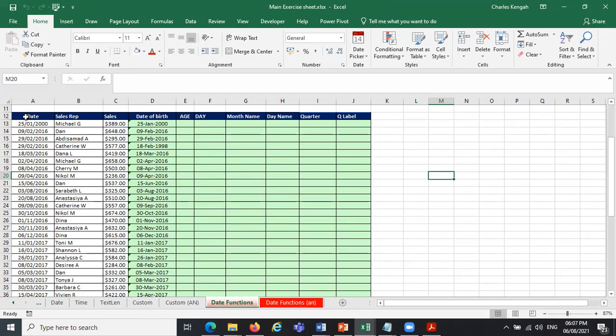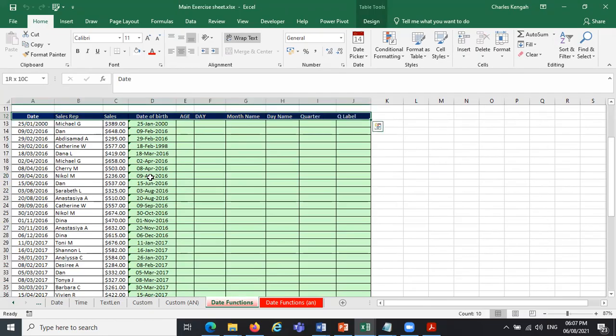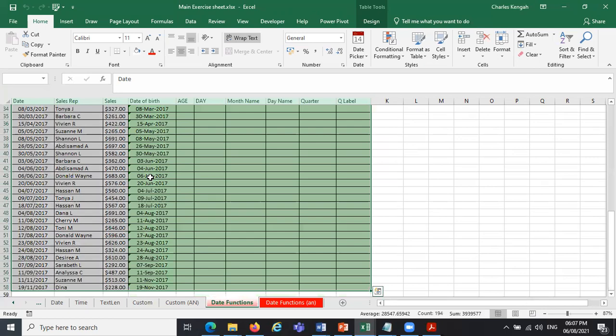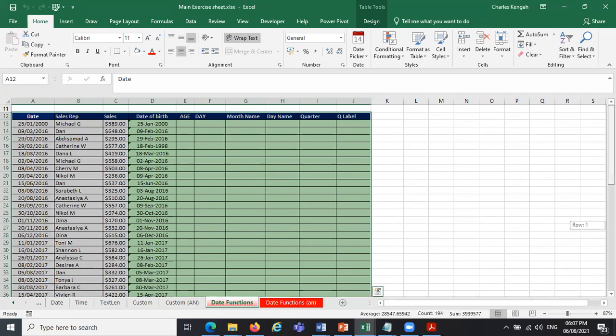I'll highlight the template. I'll click on dates, the first. I'll hold down the control key and the shift key. I'll click on the right arrow to highlight all the columns, and I'll click on the down arrow to highlight the whole data set. So when I'm done highlighting, I'll come to format table.